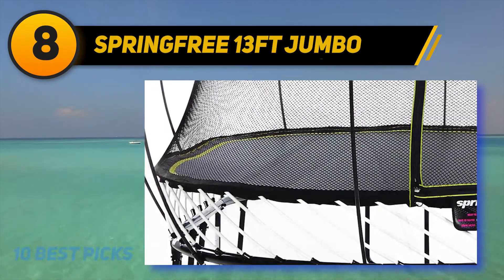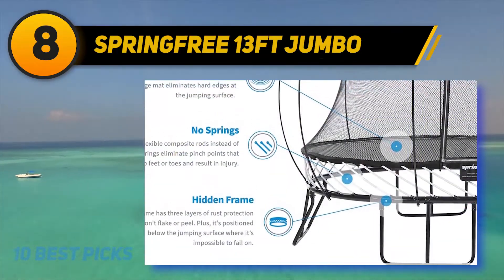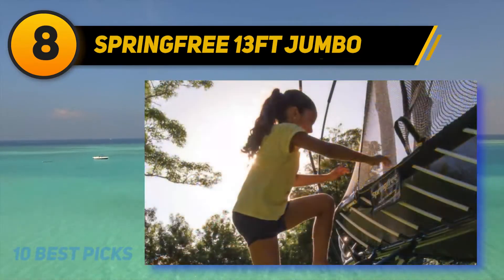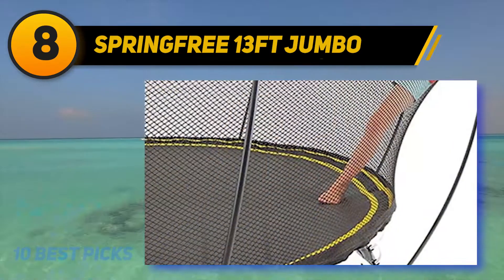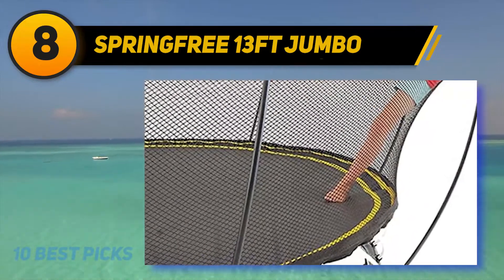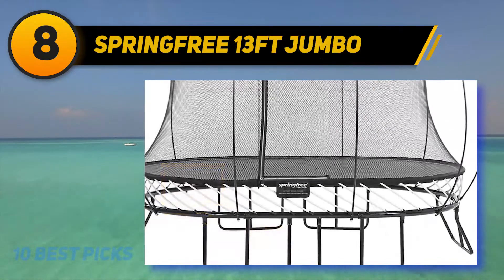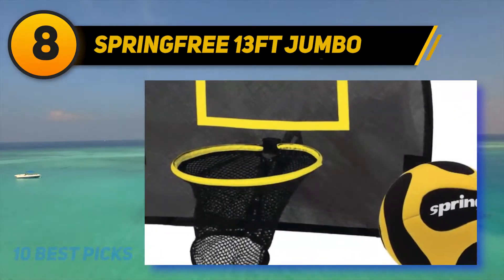The frame is also hidden beneath the jumping surface, preventing frame-landing injuries. The Springfree Jumbo Square supports up to 330 pounds, with a jumping mat that is 30 times more shock-absorbent than average trampolines — called the Soft Edge Mat, it removes hard edges from the surface. The Flexi-Net enclosure uses flexible poles to push jumpers back to safety. The mat, net, and double powder-coated galvanized frame are all made from UV-resistant polypropylene, ensuring durability outdoors.